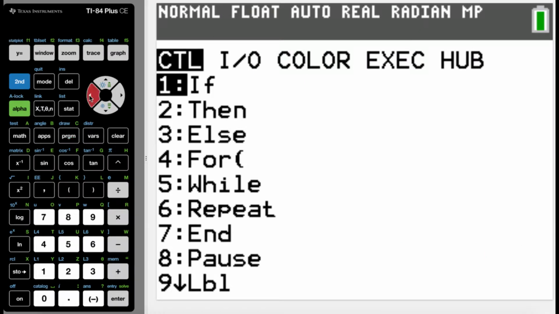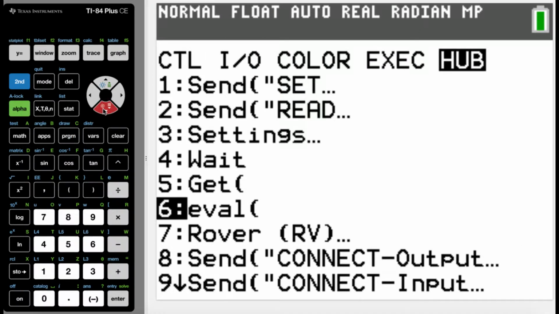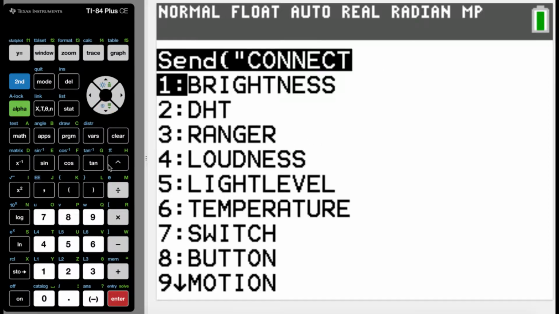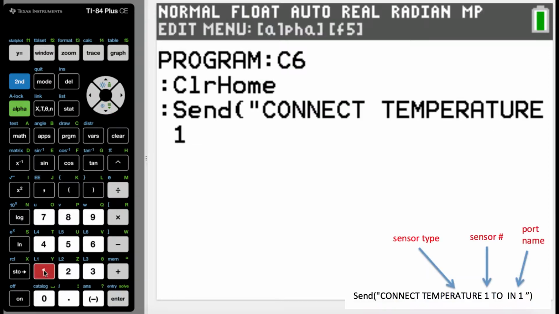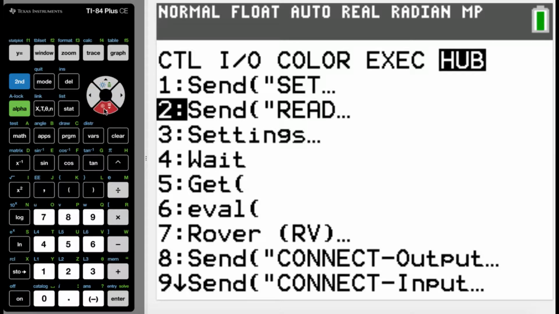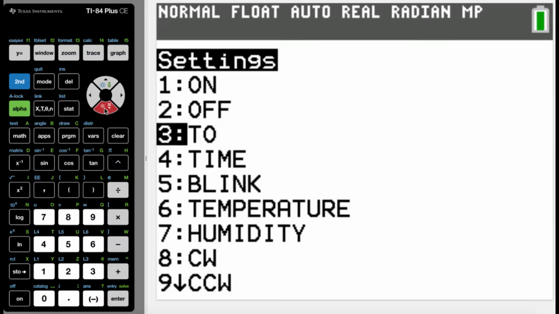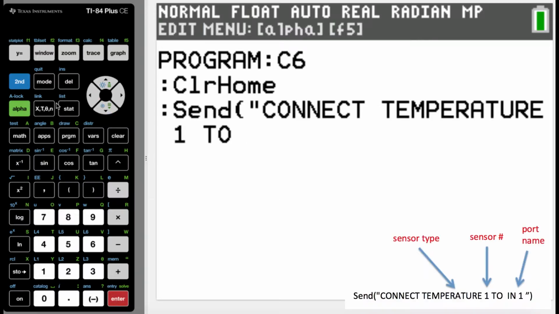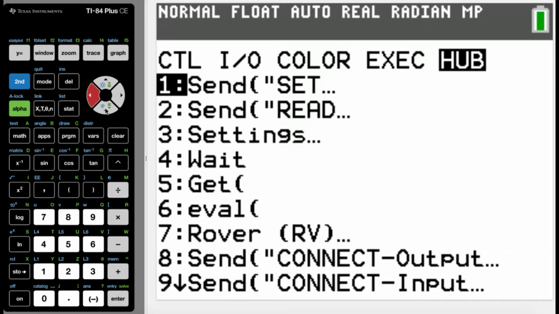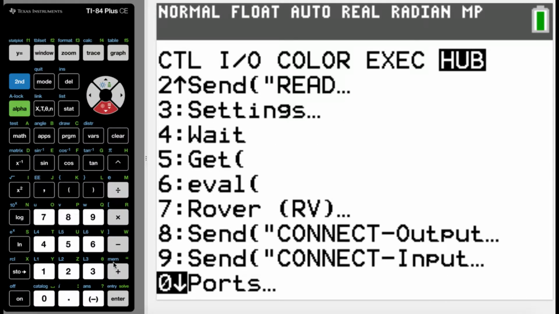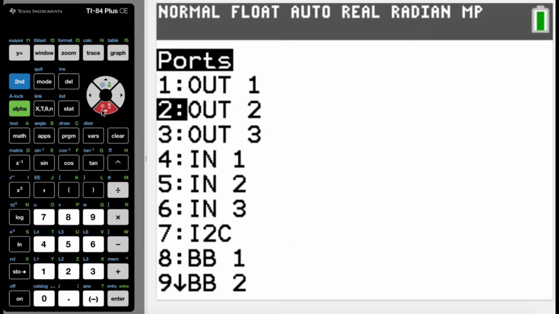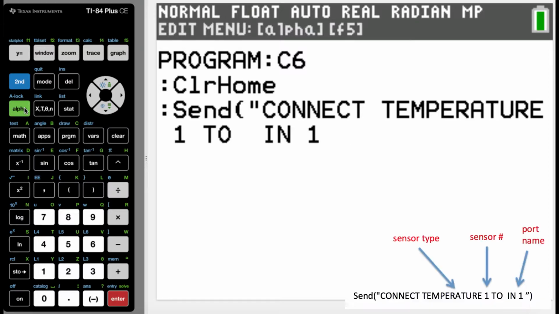Program, hub, 9, connect input, enter, select 6 temperature, enter, 1 for temperature sensor number 1, program, hub, settings, 2, program, hub, arrow down to ports, enter, input port 1, alpha plus to close the quotes, right paren, press Enter to complete the command.